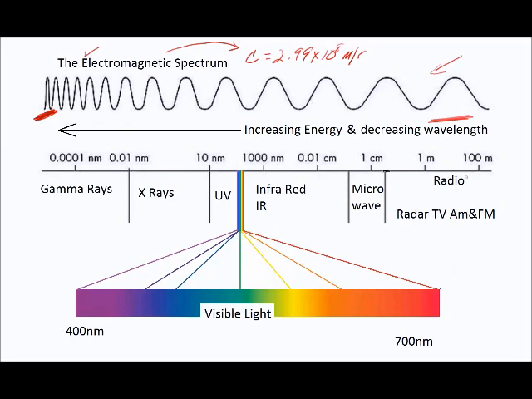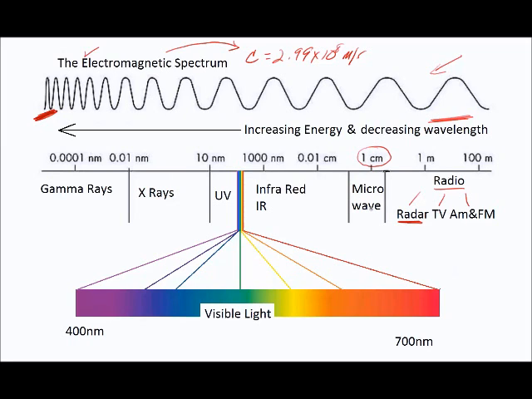Well, starting down here on the right-hand side, somewhere between 1 meter and 100 meters, we have different forms of radio waves. That would be radar, TV, and AM and FM radio. Those waves that you very commonly associate with, well, say, entertainment and being able to detect aircraft and other objects far off. Radar, TV, and AM and FM radio. So those wavelengths are actually fairly long wavelengths. And then right next to them, and this is just about at the 1 centimeter mark, we have microwaves.